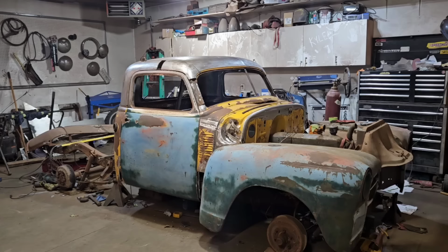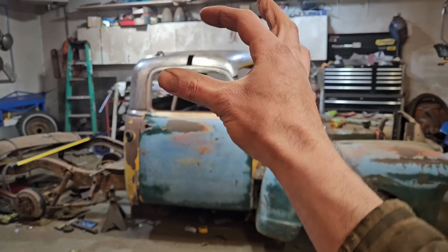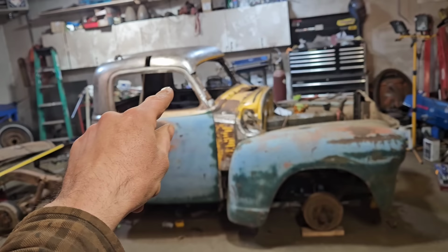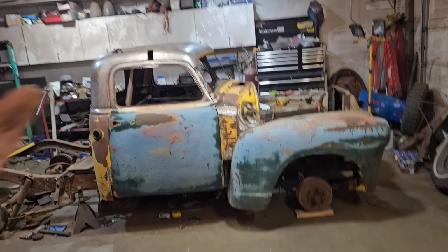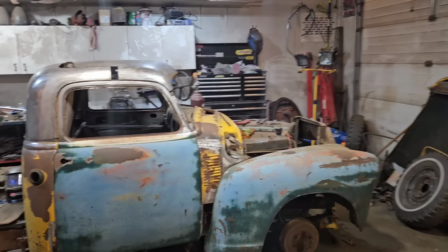Alrighty, well, I've just spent what seems like an eternity staring at this thing, making little cuts and adjustments here and there, and there's a couple tack welds holding the front section on. We just roughly threw the back section of the roof on, but I'm finally happy with how this looks. I'm really happy with how it's coming together. It's basically exactly what I had in my mind.